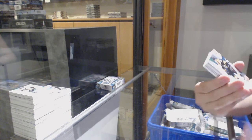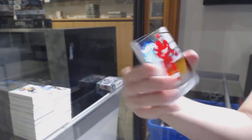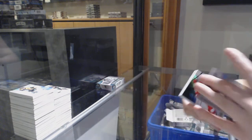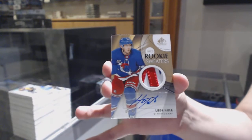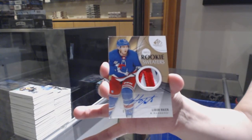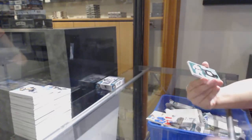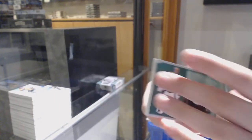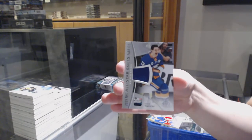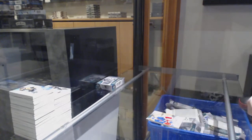We've got a rainbow number to 297 for Boston, Zach Seneshin. Orange number to 104 for Detroit, Andreas Athanasiou. Rookie sweaters patch auto for the New York Rangers, Libor Hayek. Peace of History jersey, Pekka Rinne for the Nashville Predators. All-star jersey for the New York Islanders, Matthew Barzal. And Carter Verhegge, rookie jersey for Tampa.